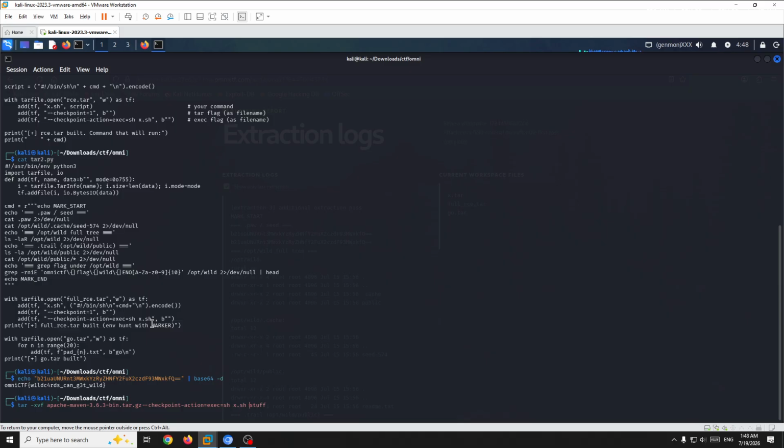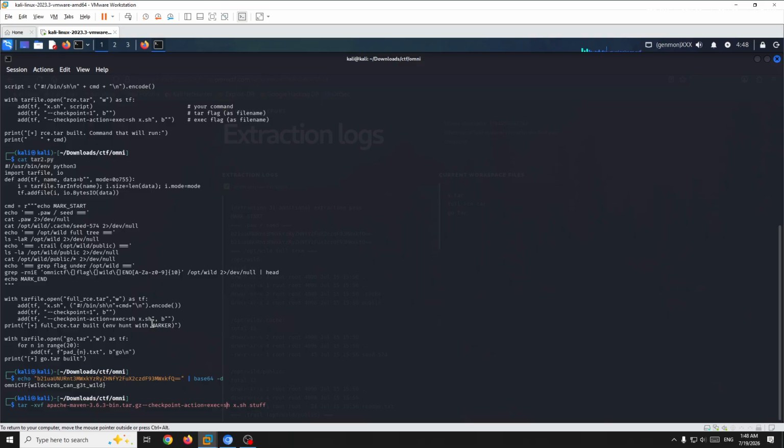Once that's being run, and the X, sorry, before that we upload the X SH in there first, right? So once that's unzipped, and we're trying to run full RCE, it's checking the SH in right here and writing the command into SH, right?